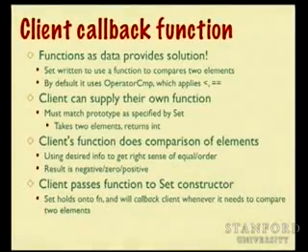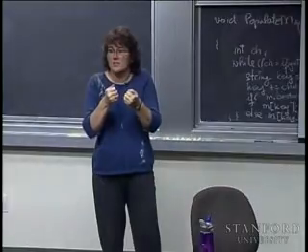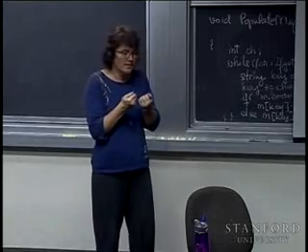Well, what we do is we use this notion of functions as data to work out a solution for this problem. If you think about what's going on, the set actually knows everything about how to store things. It's a very fancy, efficient structure that, given your things, keeps them in order, and it manages to update and insert and search that thing very efficiently. But it doesn't know, given any two random things, how to compare them, other than this assumption it was making about less than and equal equals being the way to tell.